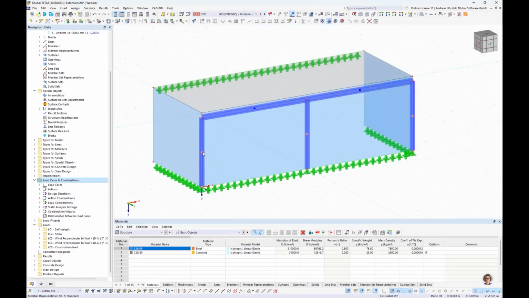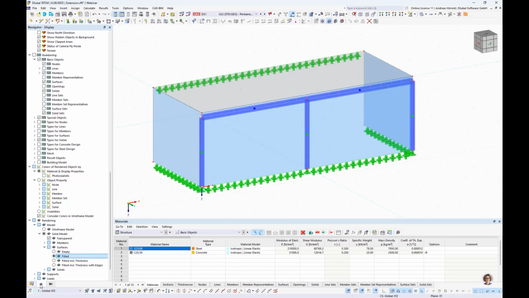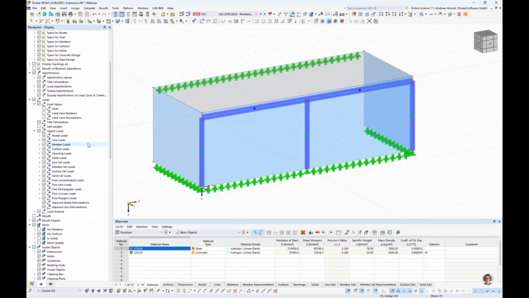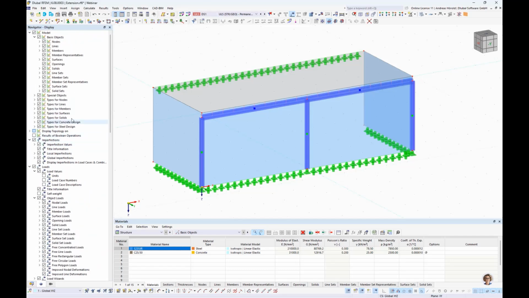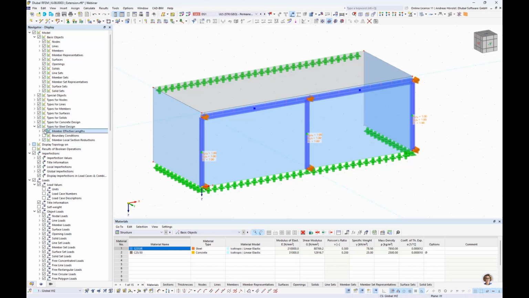And I can display all the settings in the navigator display. Left above, I changed to the navigator display. Scroll up, and then types for steel design. I can select the member effective lengths, and you can see the buckling factors, the supports, and so on.